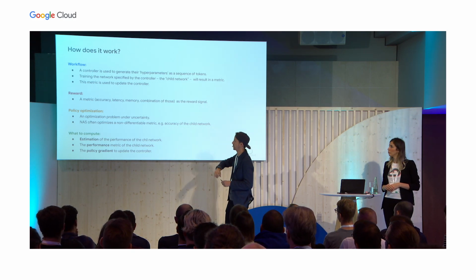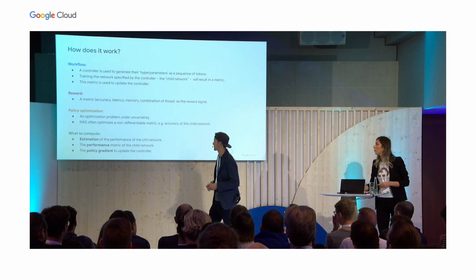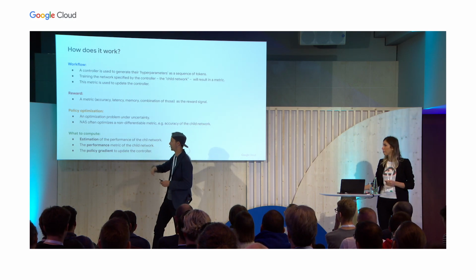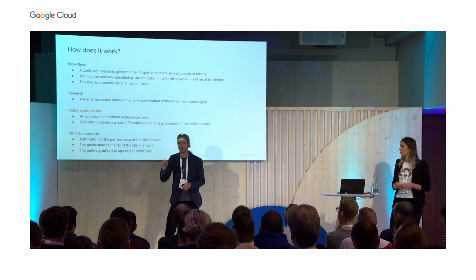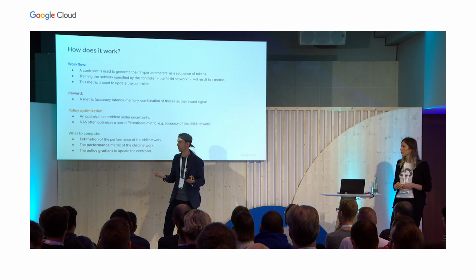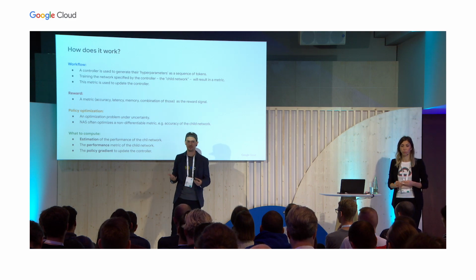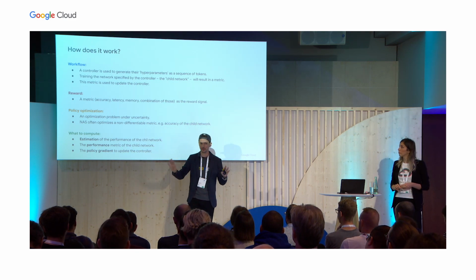Then we have the policy optimization, which I mentioned is under uncertainty because we used accuracy here. It's non-differentiable, but you can adjust the policy gradient then. And we basically do 3 computations. Prior, we do an estimation of the child network to see how it performs, how do we think it performs. Then we build it, we evaluate how it really performs, we get the accuracy out of it, and then we adjust the policy gradient. So that's the theory behind it.